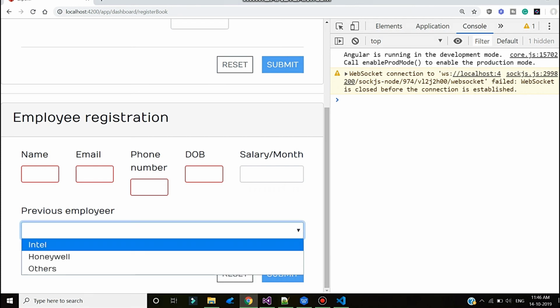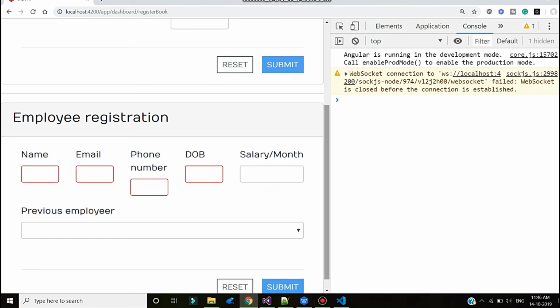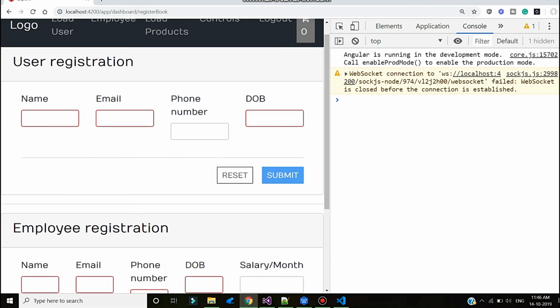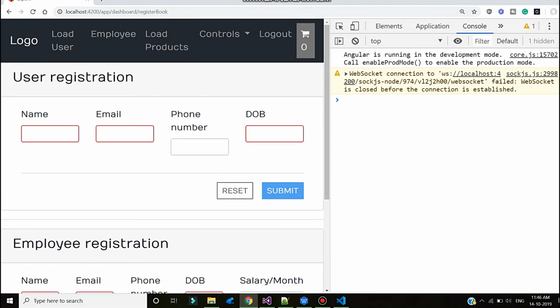So this way we can read the JSON of fields, and we can populate the fields automatically, or dynamically you can say. So that's all for the day. In my upcoming video I will use the same things with the reactive form. This is basically template driven, but that would be a reactive form in a dynamic way.